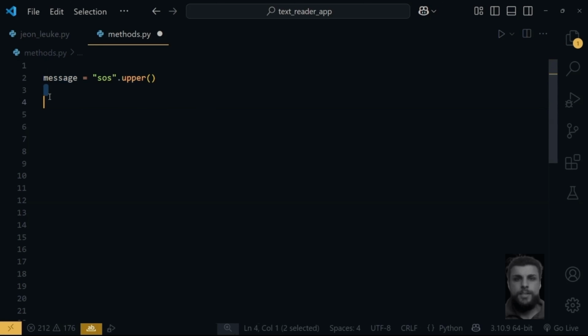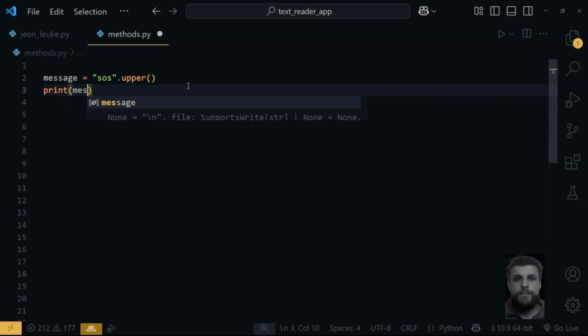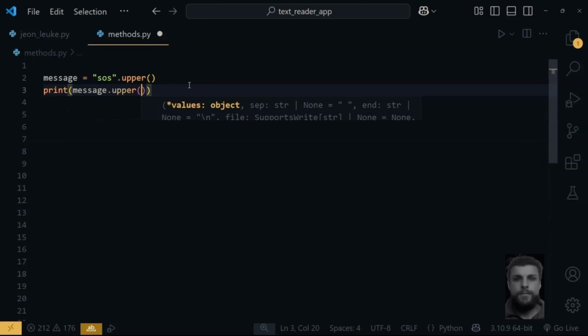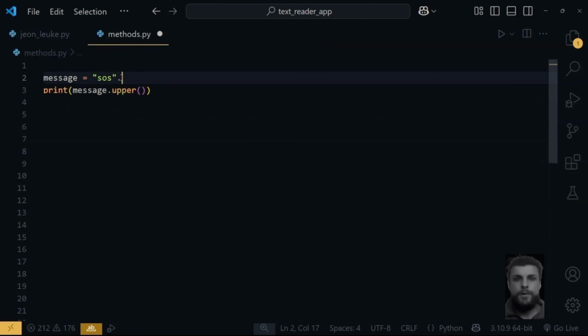Okay, before we conclude this lecture, hear this. I have been using methods directly on values, like this. But can you also use them on variables? Watch this. I'm going to remove this from here.